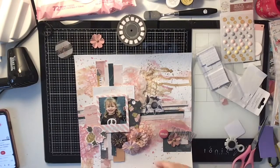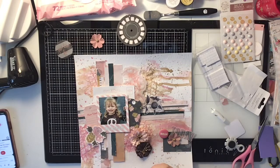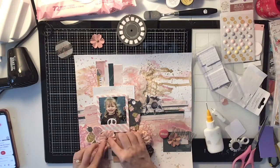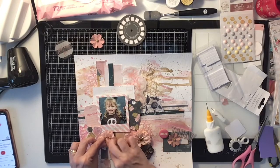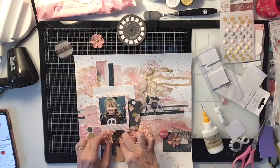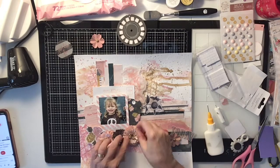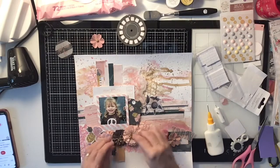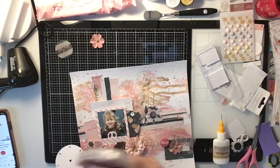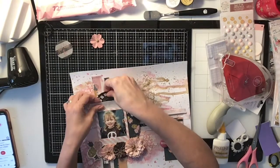And then I'm going to go in and I'm gluing down my flowers. Yeah. And that mess you see is going to go away. It's like magic. Watch what I do. So this might help you guys out if you ever do a mixed media background and you're like, oh, this looks terrible. You guys, you can fix it. It's manageable. So now I'm going in with this piece, and I'm going to put that behind there.